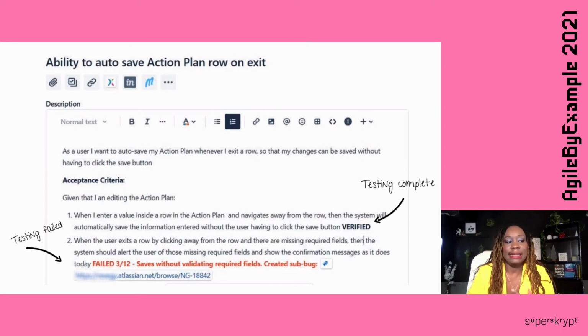So we have this system where when the acceptance criteria fails, they put failed, right? And they put the date that it was tested, and they typically create a bug. And sometimes we have them put the bug in the comments of Jira, or they may put it inline, as you see here, that this acceptance criteria failed. This is the bug that covers it. And when that bug is done, then they would mark this. I think they would mark it as done here, or they'll put it on hold until the bug is fixed or something like that. So we use these little conventions to indicate when something goes right or wrong with the user story as you're building it.